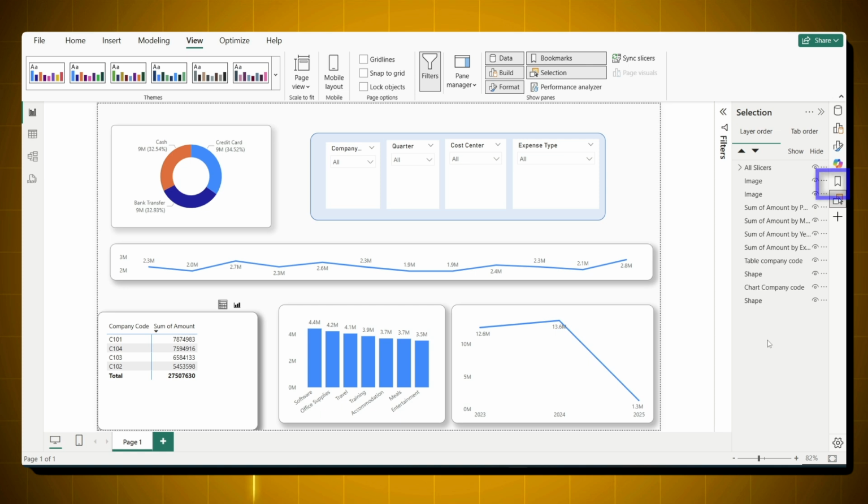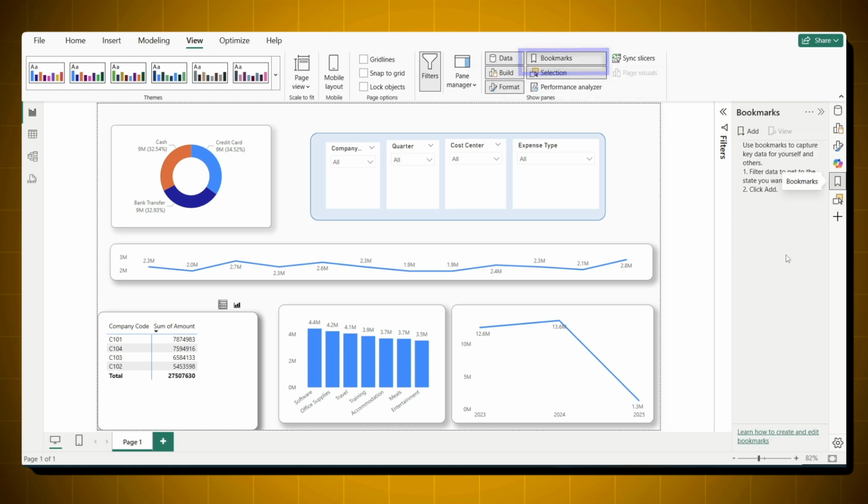Next, I will open the bookmarks pane. If it is not open, go to the View tab and make sure the bookmark pane is selected. For me, it is open here. When I click here, the bookmark pane is selected. I'll create the actual bookmark that will reset all slicers. In the bookmarks pane, click on Add a bookmark, and I'll name the bookmark as per my requirement. It can be Unfilter or Reset Filter, whatever you want.